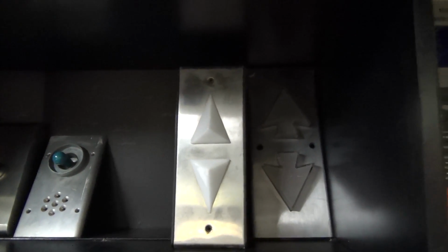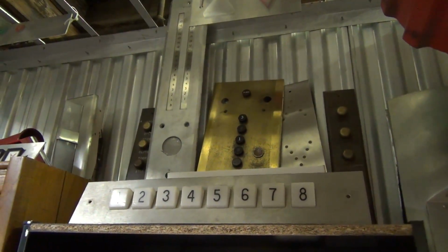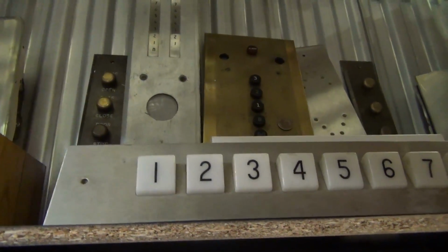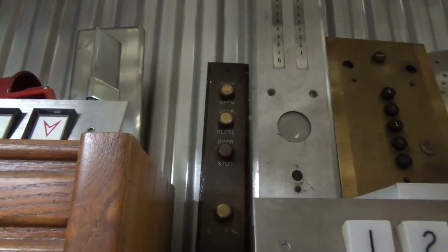That will hopefully one day be wired up to something. And we've got another indicator here. Again, these will probably get hung at some point, but they're just kind of here for the time being. Up here on the very top, we have some of the non-interactive things. We've got this indicator here, Dover, and we've got a few panels up here.